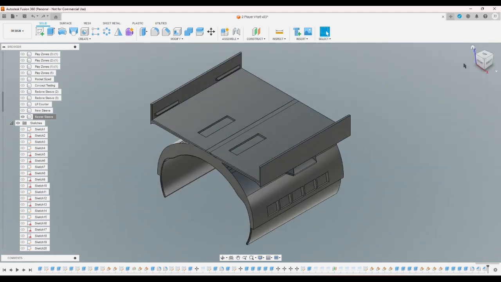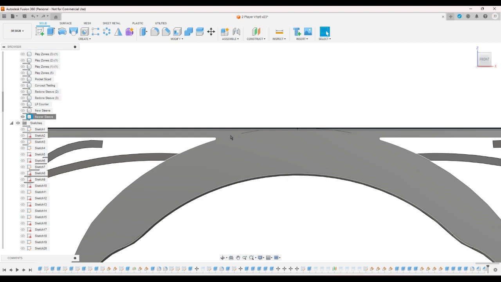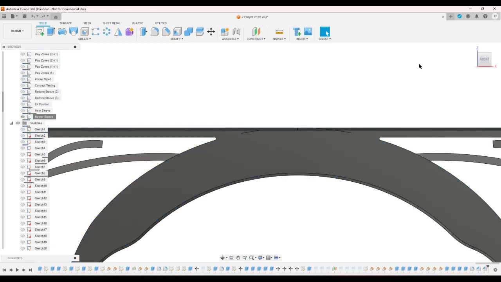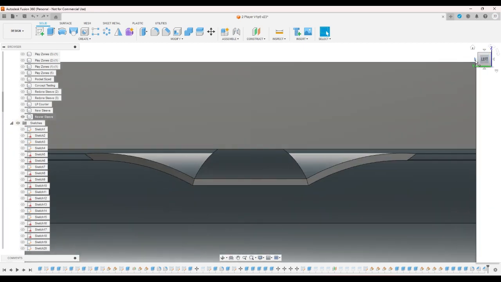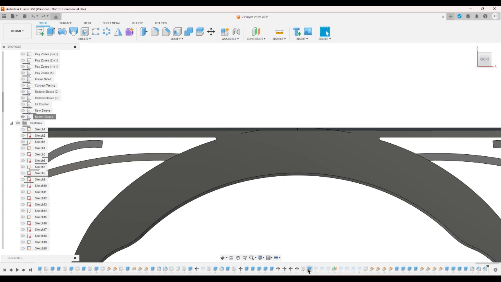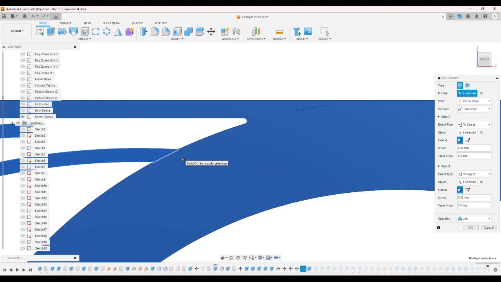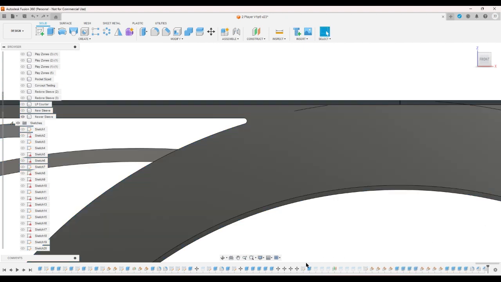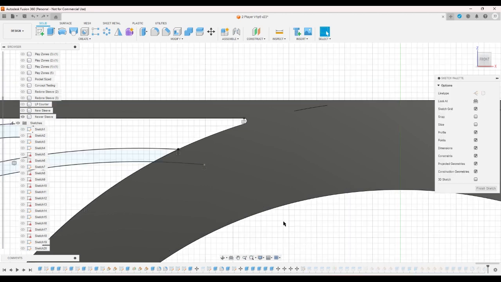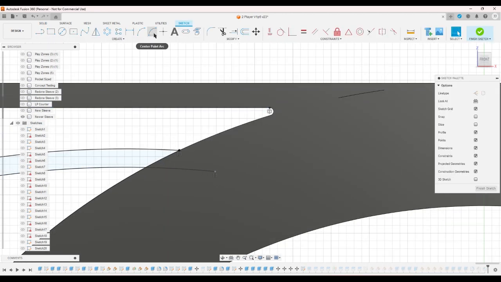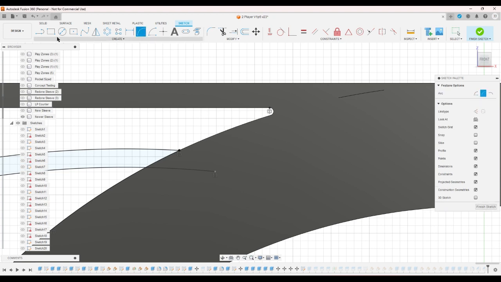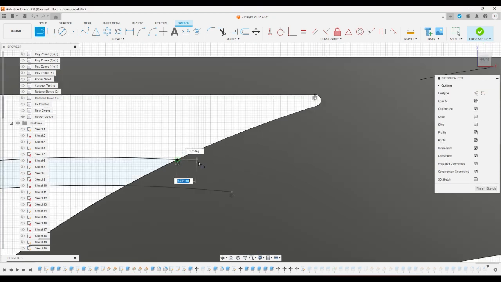Hit home, so it's this side. It was this one. Now let me change this. I'm gonna put an arc here. Actually, no, I'm just gonna put a line in here.